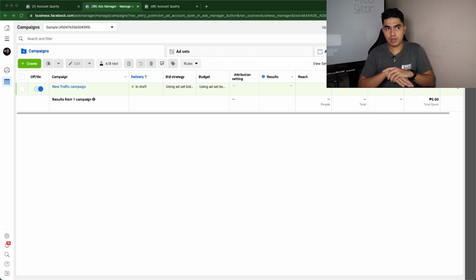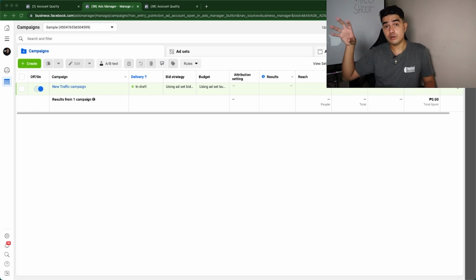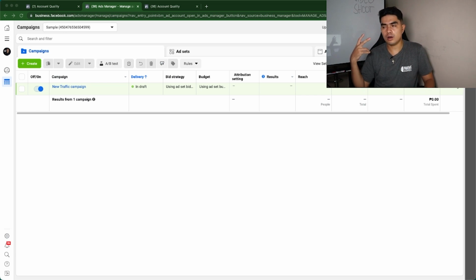So if you are an agency or a freelancer who uses your own business manager and partners it with certain clients, and then your own business manager is restricted, then you can't run ads for clients that are partnered with that business manager. So that's also one of the common restrictions.